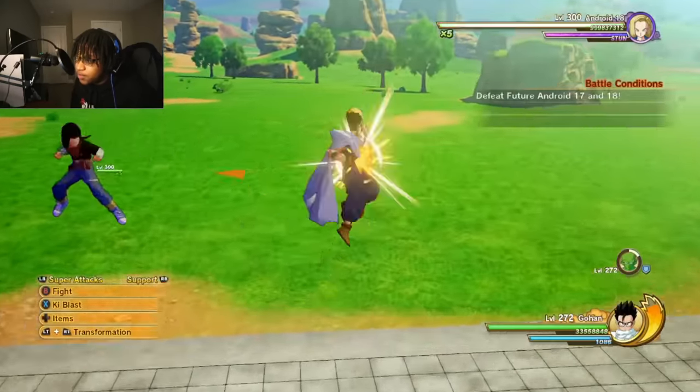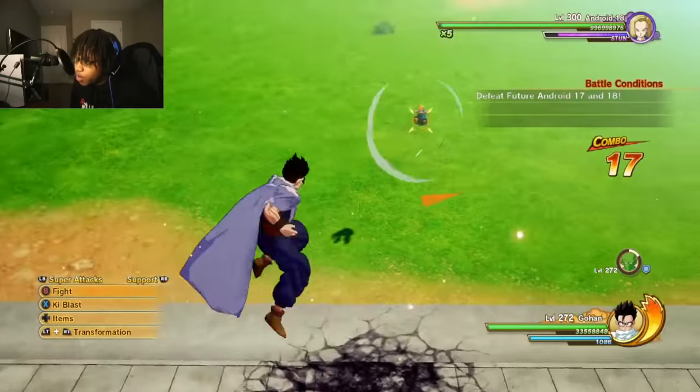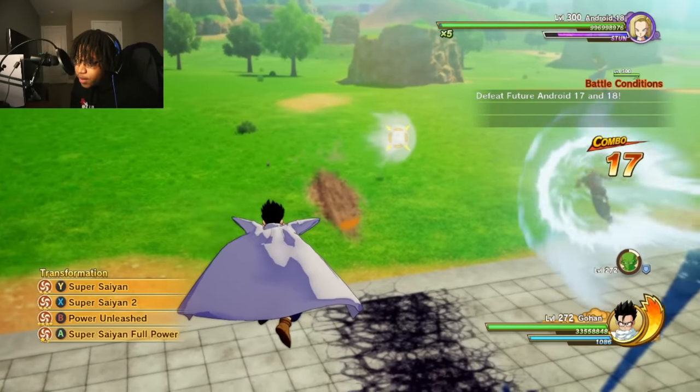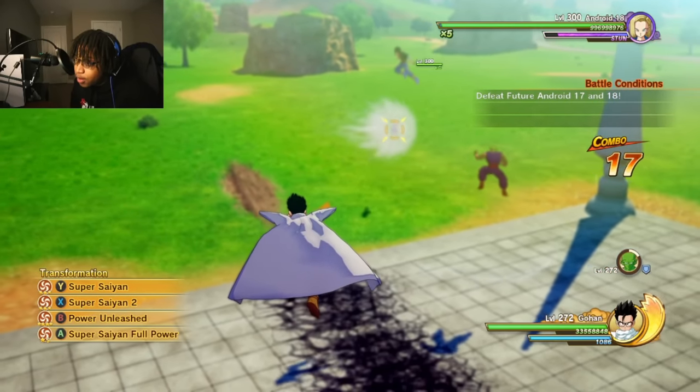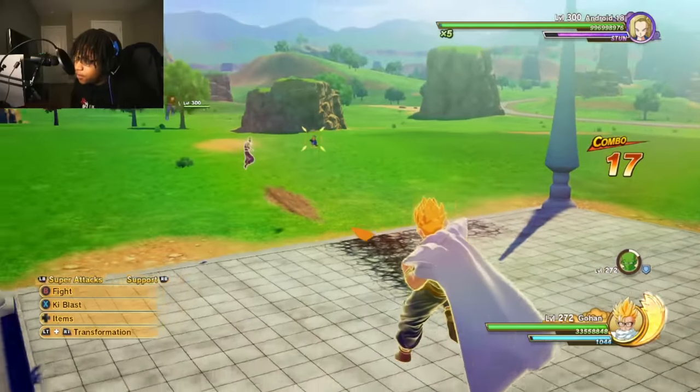First, I'm just gonna show y'all the basics real quick. You already know how it looks. Regular Gohan stuff. All right. Now, as you see right here, he got Super Saiyan full power. First, I'm gonna show you what regular Super Saiyan looks like. In this outfit, looks fire, my guy.